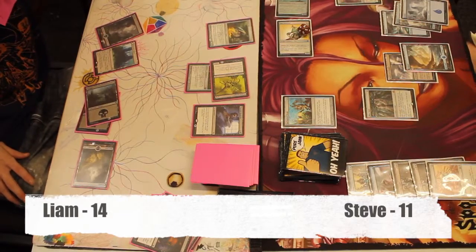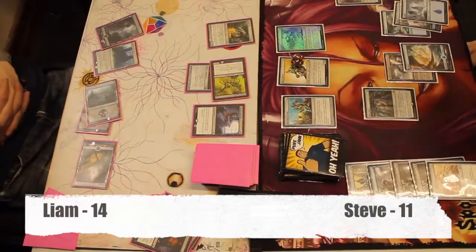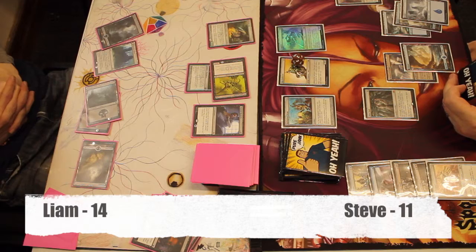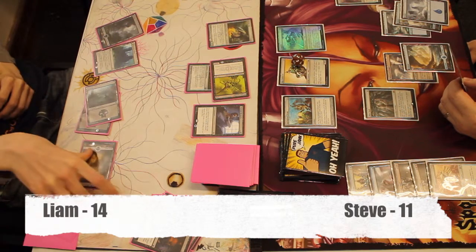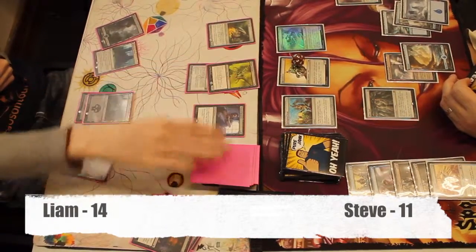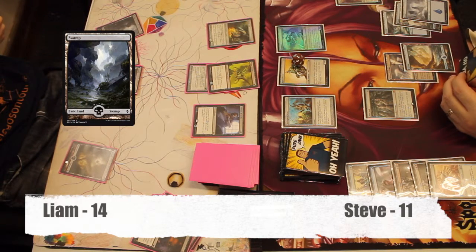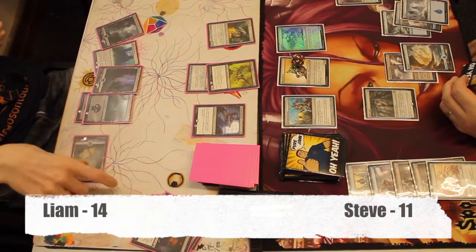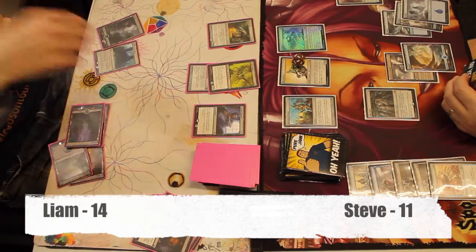Wait a turn. Pass. Interesting. Yours. Swamp. Nice. Nice swamp. Four.